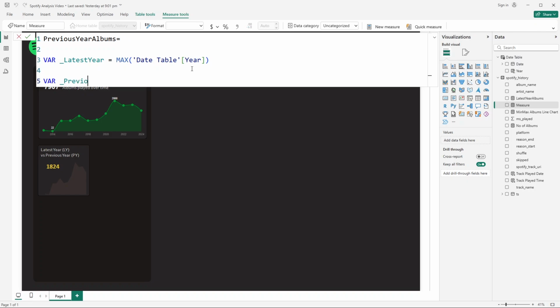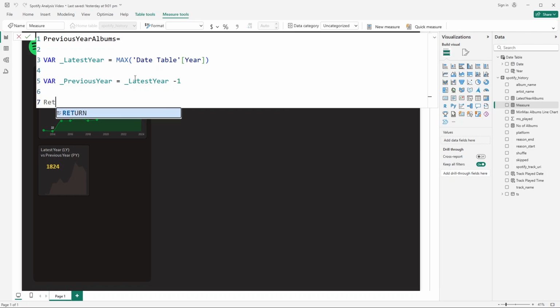So I will find out the previous year as well. So previous year is nothing but what? Whatever latest year we have, it is the maximum. So previous year is nothing but 1 year back from this latest year, right? We have to go 1 year back. So we have to take latest year and go 1 year back. Simple.